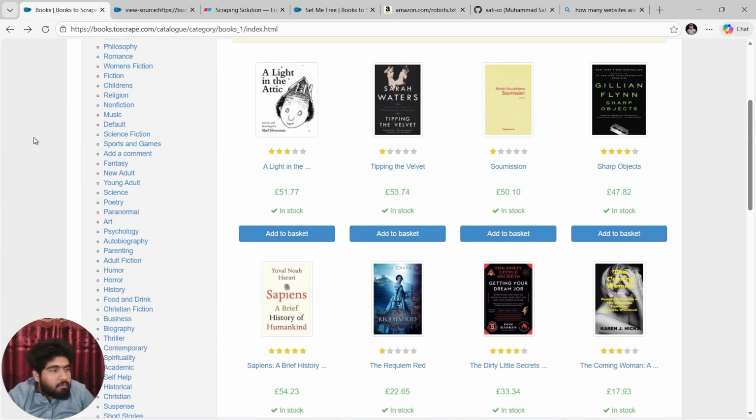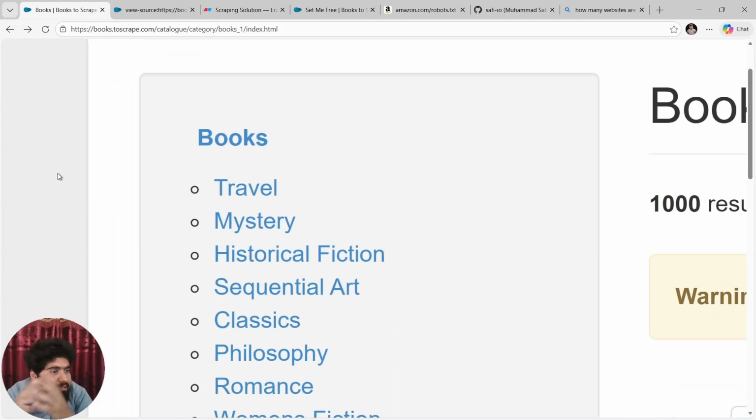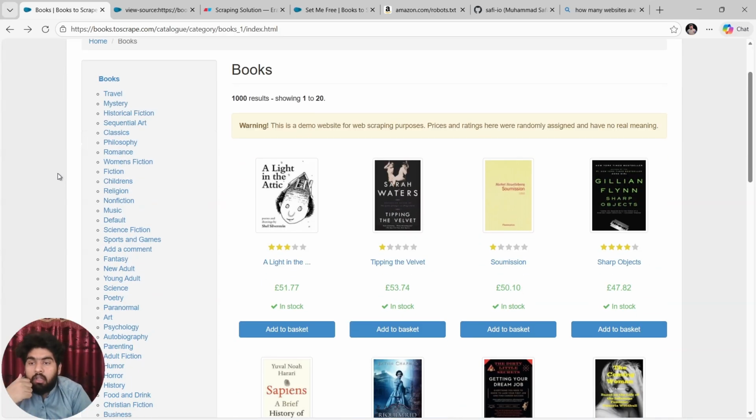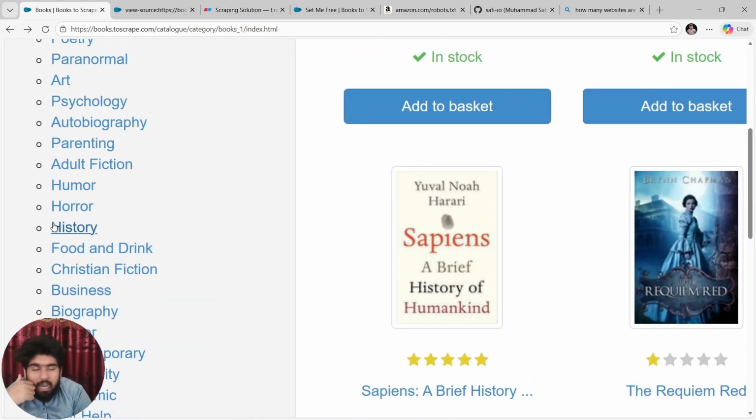What if I encounter a URL that has already been scraped? Things can happen like this: there is a travel category. This is the travel category, if I can show you here. Might be due to some glitch, unintentional or maybe intentional, at the place of history, travel comes again.